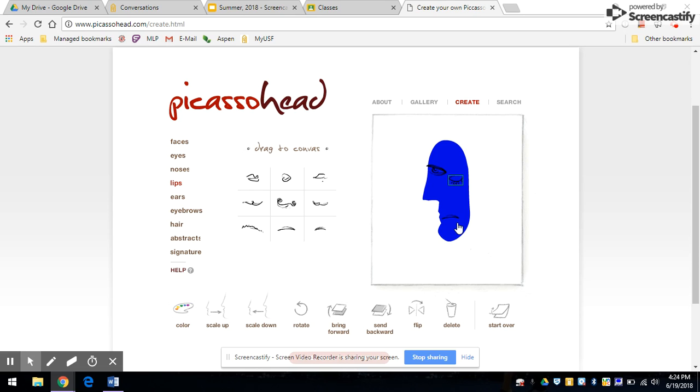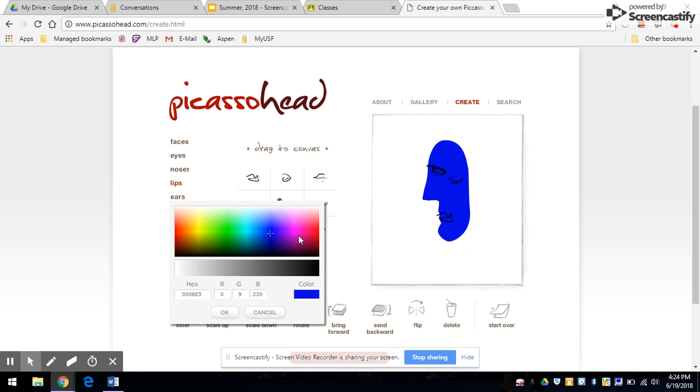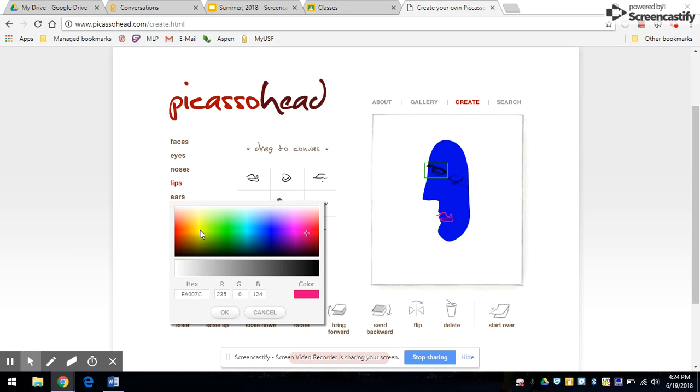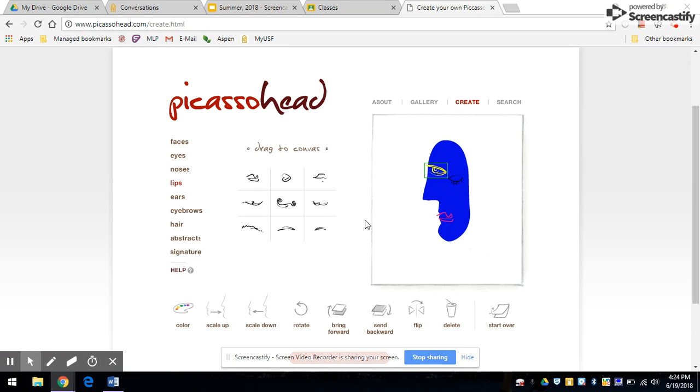So if I choose that I don't like the way that something looks, I can just simply delete it and then pick another one. You can change the colors of all the features. Just click on it. So even if you change your mind, you want to come back to it, just come back and click on that thing, and then you can change its color. So when you are all done playing around with it, you have a lot of fun with this.